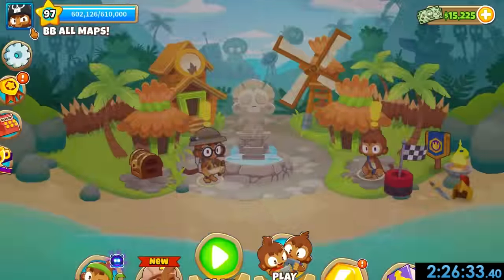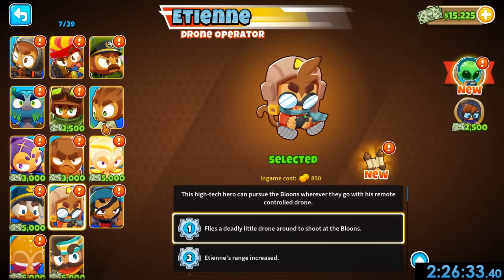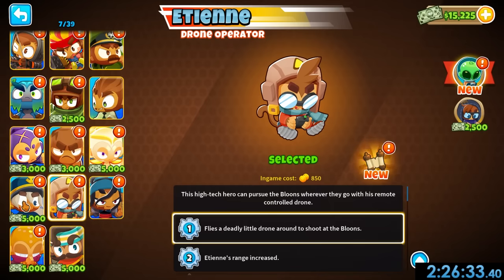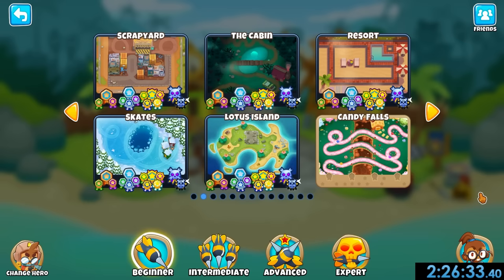You gotta let me know what hero to get. We're so close. We could buy like 12 of them right now, to be honest. I don't know what I'd like to use though. Maybe we'll just start off the next one doing something crazy like Brickell or something. Or heck, even Churchill. But that's going to be it for today.